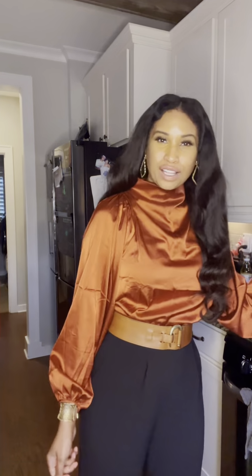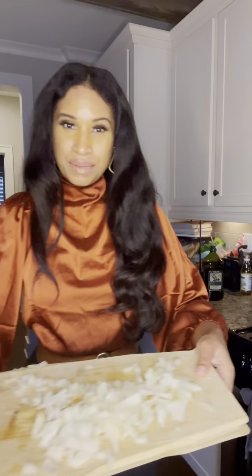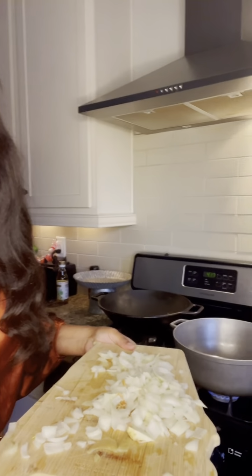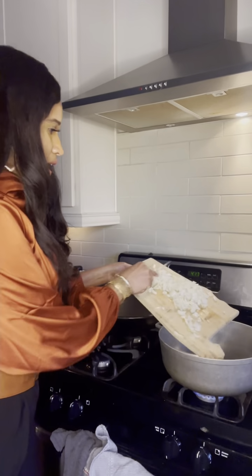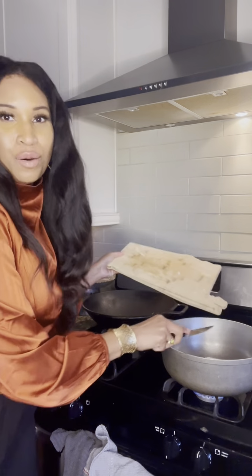All right, I'm going to turn on the eye. I've got some olive oil. I put about 1/4 cup of olive oil in the skillet, so it's ready to go. We've got our chopped onions, and I'm just going to put the chopped onions, let me turn where you can see it, into the pot. And this is one medium yellow onion.